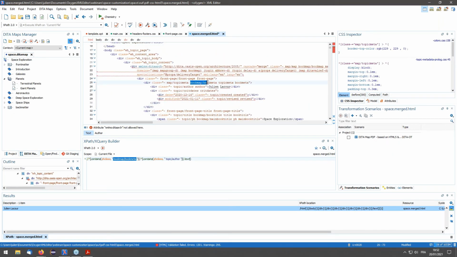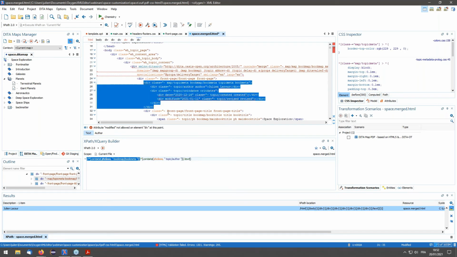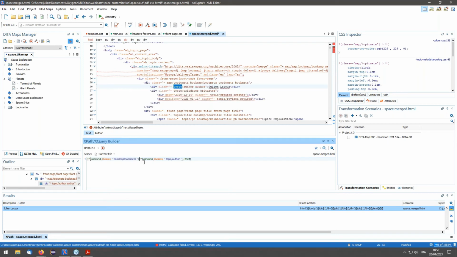So I can see that I will reach this node using this first part of my query, but I only want from this node, which you may see is bigger than needed, the author. So I select a child node, simply by adding a slash, in the continuation of my current node, which is the bookmeta.